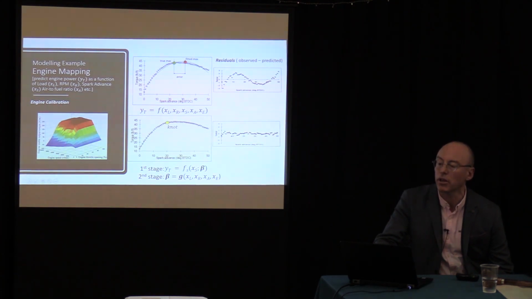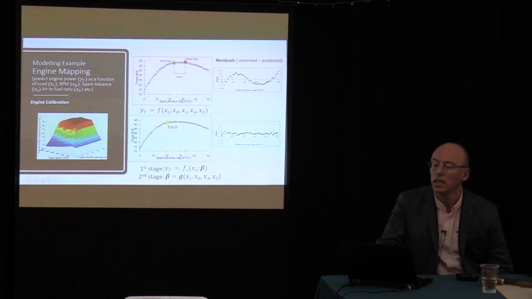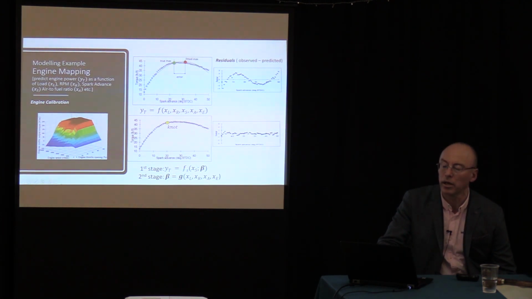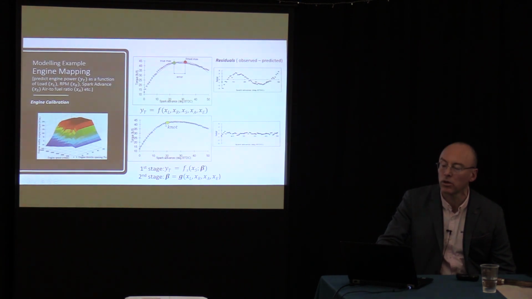In fact, you can show that by looking at the residual plot, and there it is. You see, there's definitely structure in those residuals. You can fit a time series to that if you want, but you don't really need to, do you, to see the structure? So anyway, it turns out there's a fix for this. You don't have to make the regression model too much more complicated. What you do is you fit a quadratic spline to the data, so that's what we did. And there's a knot point there, which is very close to the optimal point which generates the most torque. So we fitted a quadratic to the left-hand side of the knot, and then a quadratic to the right-hand side. And if you do that, you get a much more friendly residual plot.